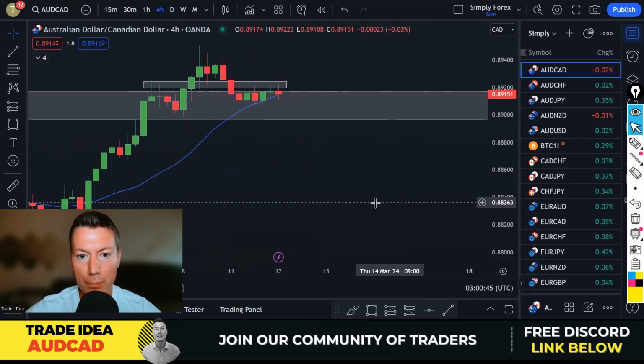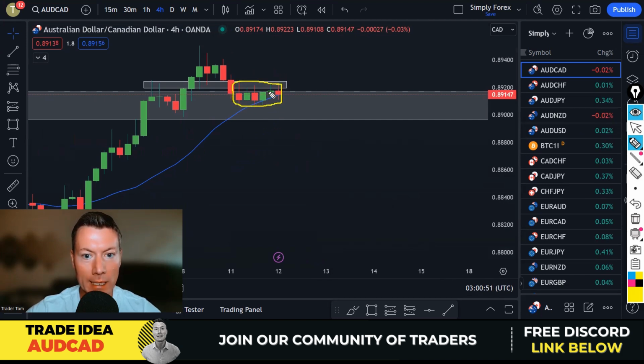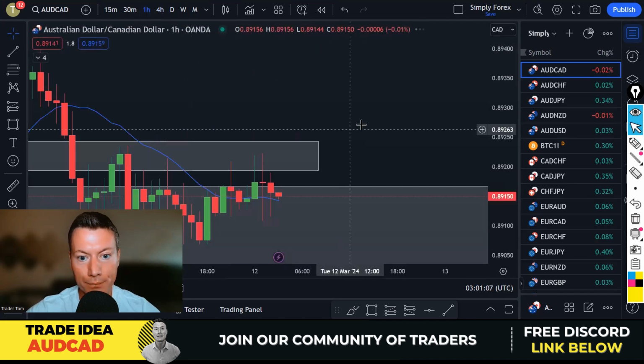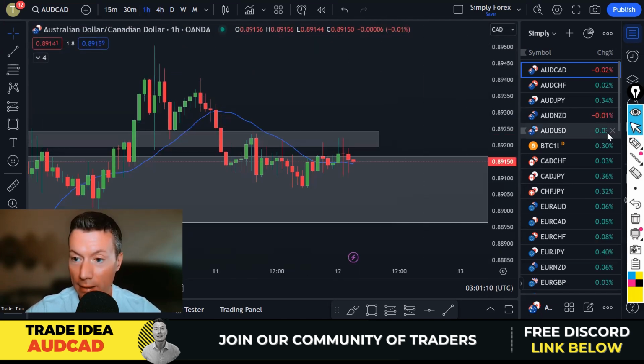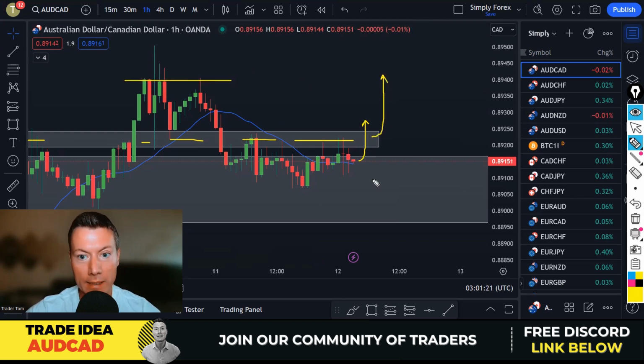You can just see how price just contracted yesterday. Look at that. Price has literally gone nowhere. So I'm just looking for a breakout of this box, and then we can continue with this uptrend. If we get a break down to the downside of this box, not interested. And if I show you this on the H1, it would also mean a H1 structure break. You can see this level through here is really important. If we get a nice big bullish candle, again, start buying, take price back up to these highs here, take some profit, leave some profit to run.